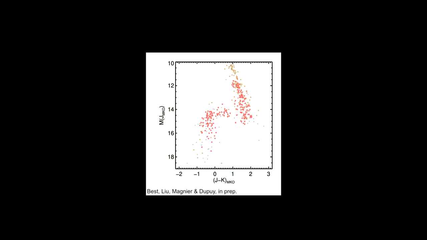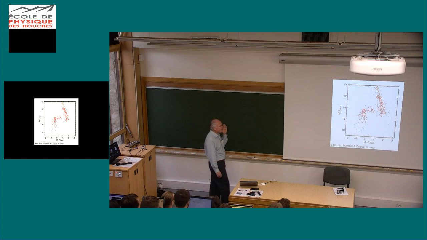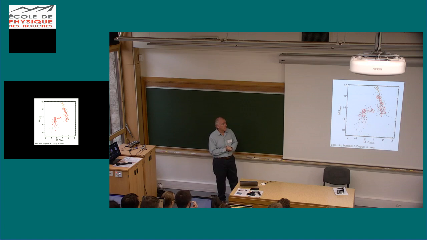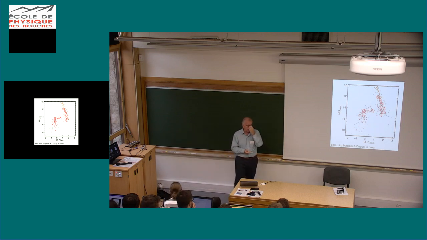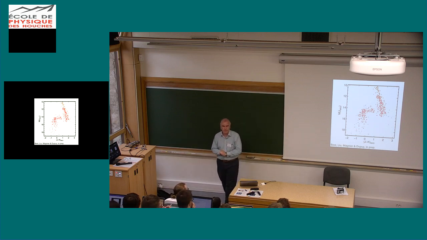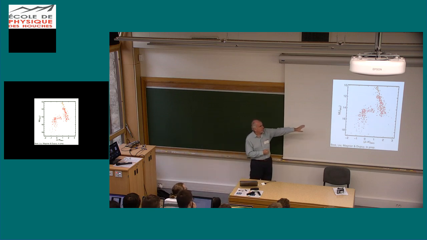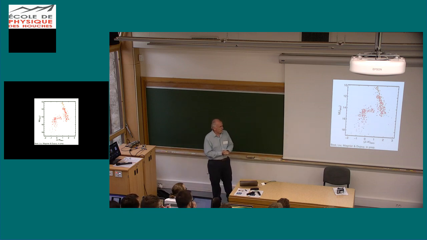This is the famous color-magnitude diagram for brown dwarfs. This is absolute J magnitude on the vertical axis, J minus K color on the horizontal axis. There's M stars up at the top, and then the population of field brown dwarfs. This is a brand new figure from Will Best, who just completed his PhD a week or two ago, adding new parallaxes and cleaning up the objects in this figure. But you can see that along the right, those are the L dwarfs, and as they cool off, they get fainter in J, they get redder in J minus K.